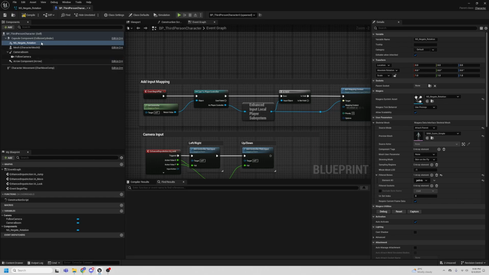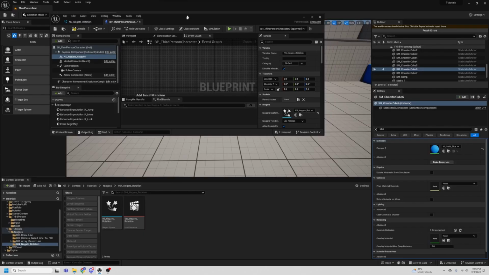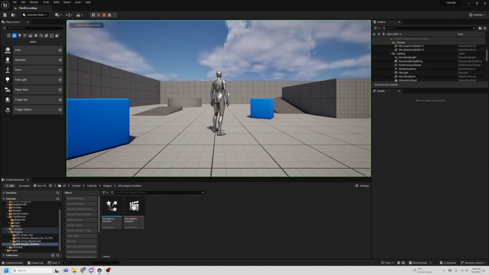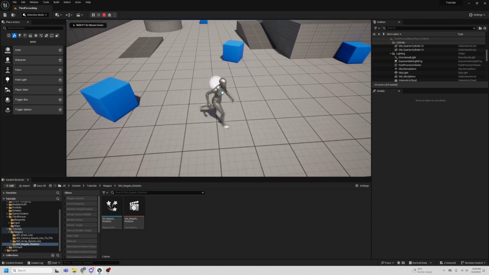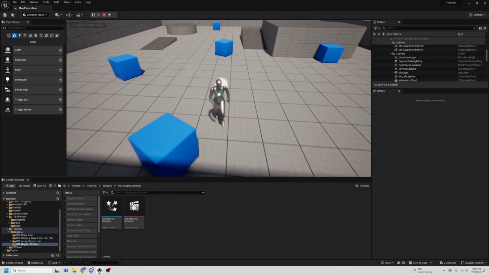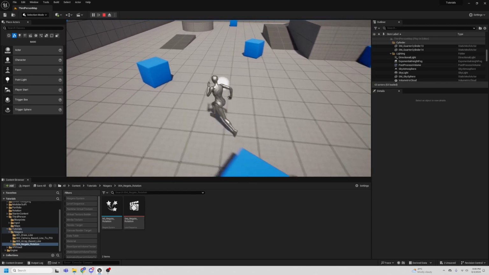So that means this child component, or the Niagara system here, isn't going to rotate with our character as our character rotates, or whatever we've parented it on, its rotation is going to be absolute. So whatever its rotation is, it's going to stay. So if we come in and we play that again, now you can see as we rotate, it's not inheriting the rotation, so we're negating the rotation.